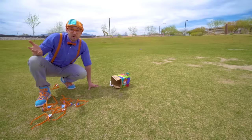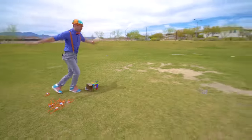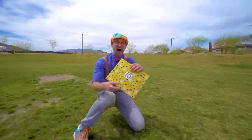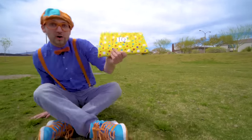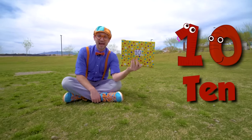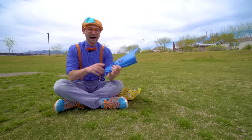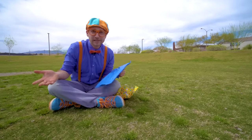All right, now we need to find the next number. I see the last package. Let's go. Yeah, the last package. Whoa, I am so excited to see what's inside. And it has the number 10 on it. All right, let's open it up. Oh, hey, a package with the number 10 on it. Huh, I wonder what's inside.